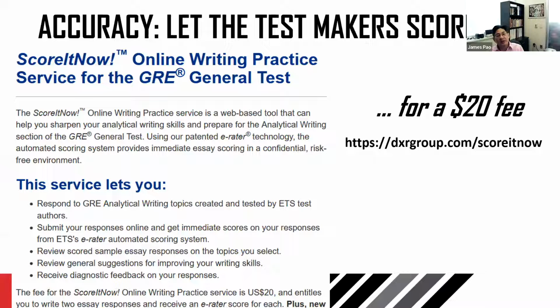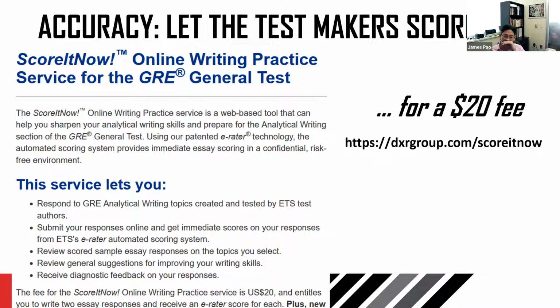And if you buy this service, and again, it's completely up to you, I'm not advocating it or not. I'm just saying it's available to you. If you end up doing it, they'll score it for you with an e-reader, not a human, which will read through your essay and based on keywords and grammar will give you a score between 1 to 6. That way you'll know how you generally might do on the GRE.